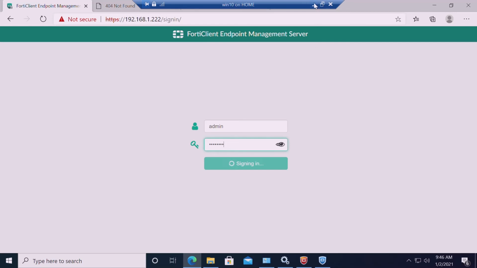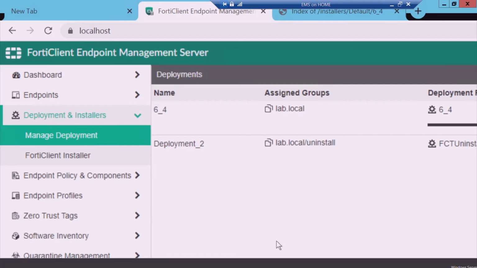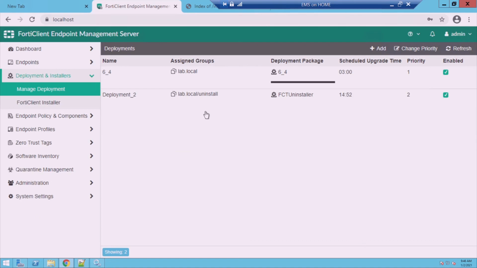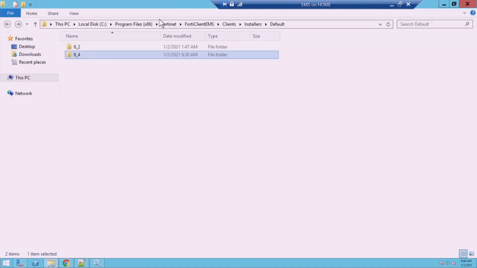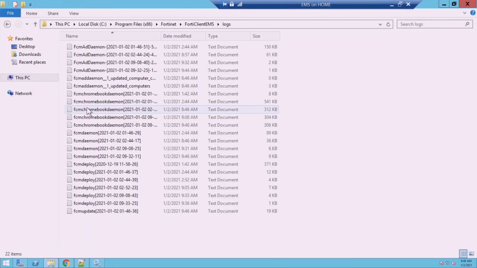If you face, while you are deploying, the package is not downloading, or you are not able to see the package over the location where the Program Files inside FortiClient installer. Here, if you are not seeing the package, then enable the debug and go to the logs.